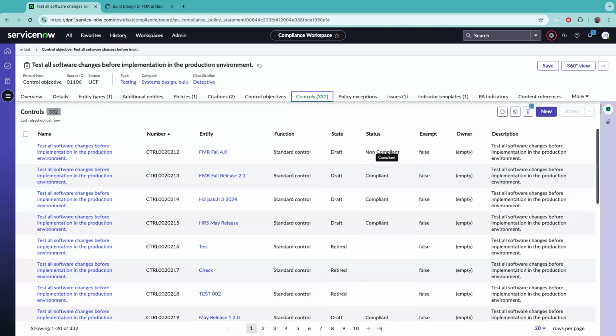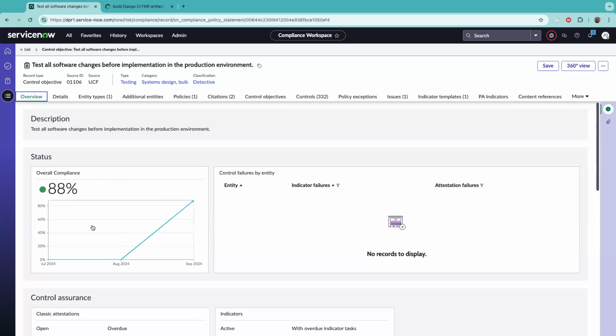In this case, there's 332 incarnations of this control for various releases of various products, okay? That rolls up to an 88% overall compliance level. Now you could filter that and say, only show me what's actually being deployed to production, and that would be much higher, right? Because we understand that in the development process, you will have failed tests.